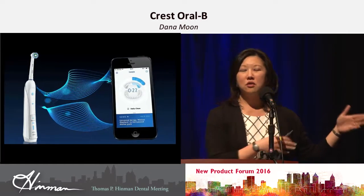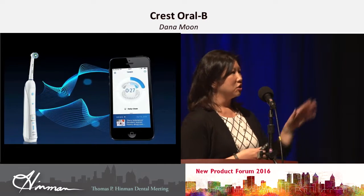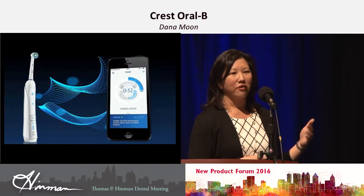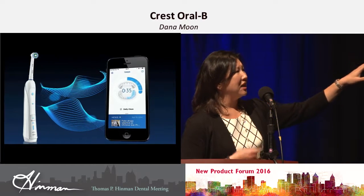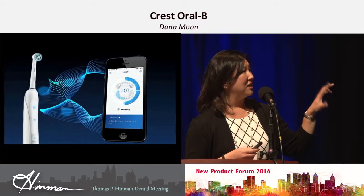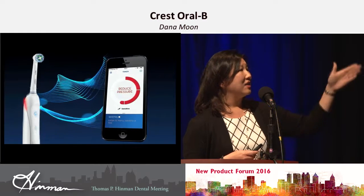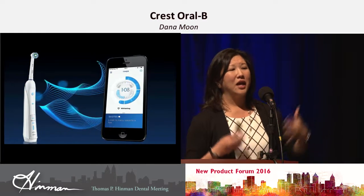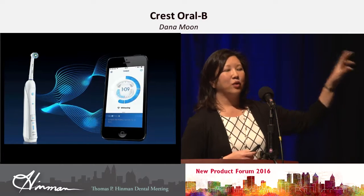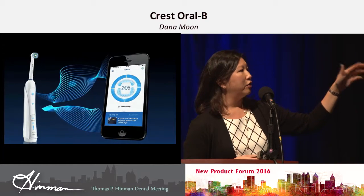So I know the Bluetooth Oral-B app is not new to most of you. In case you didn't know, our premium power toothbrushes are equipped with Bluetooth that sync with the Oral-B app from any smartphone or iPad. And what you'll see here is our timers are built in. Our quadrant guides are built in so our patients know when to change places. It allows for more thorough brushing. And you'll see that we also have a built-in pressure sensor. So when that patient exceeds the proper amount of pressure in their brushing, if they're one of those scrubbers, then that brush will automatically light up red on the handle, but also record that on the phone on their app.